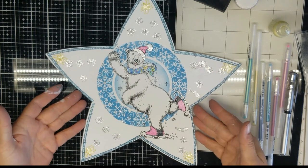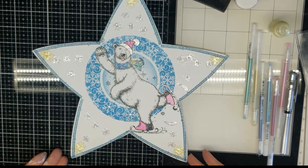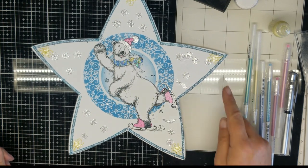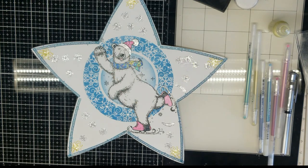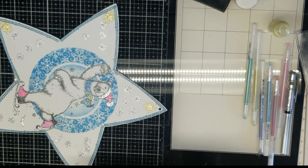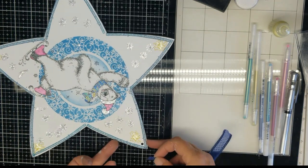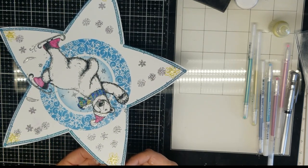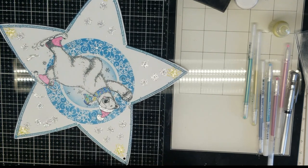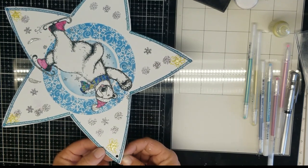Okay, so I think also after, I'm going to let all of your liquid pearls dry, and then we'll go in. I should have, I'm going to just, well, no, I can't do it. You can't heat set liquid pearls. They will bubble up and they don't look so pretty. You might be able to, but I don't trust myself doing that. So I'm not going to.